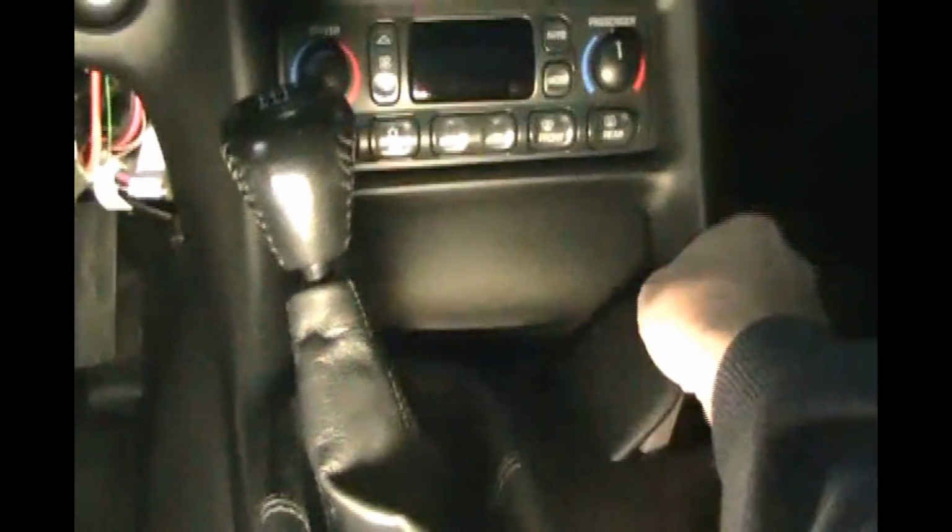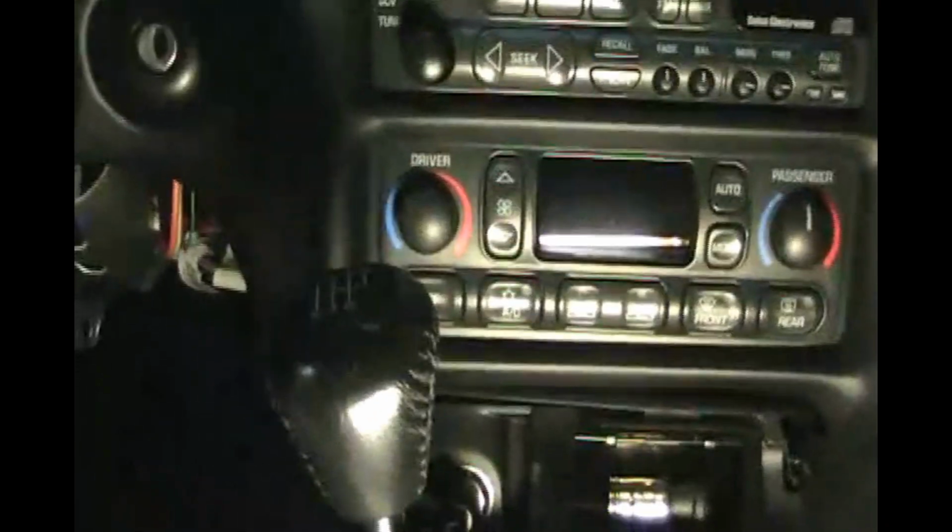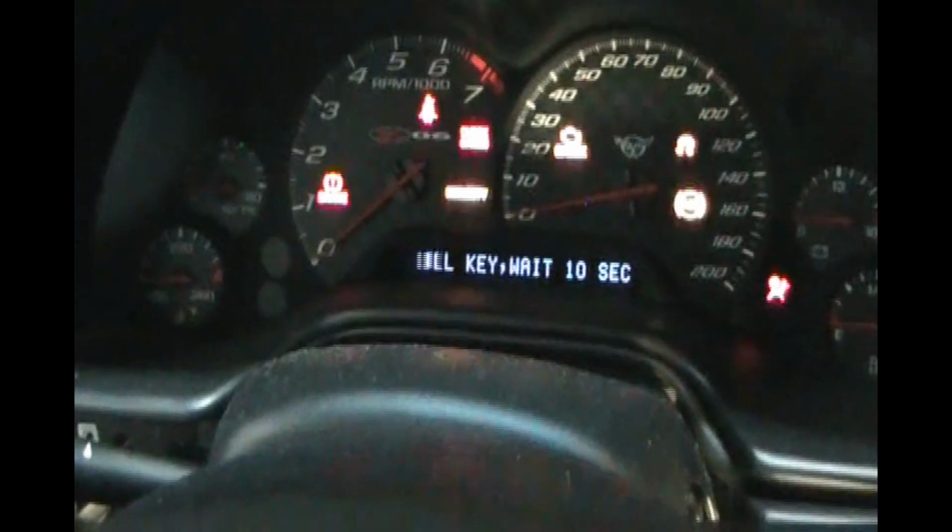Okay, so now we're going to plug in the cigarette lighter. So take this out for a minute. Get the end that came with the kit. Plug that in to the cigarette lighter. Now we're going to take our key. I'm going to lower the steering wheel so I can see the dash. Okay, so we put the key in, and we're going to just turn it to hear the steering column unlock.